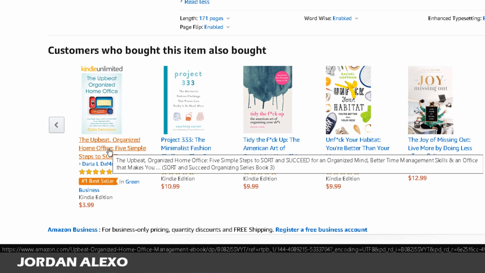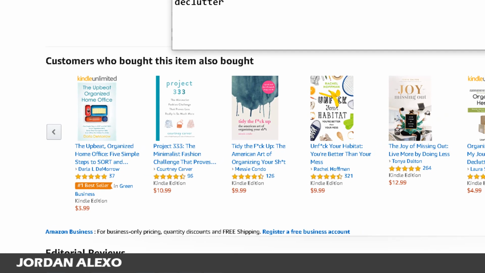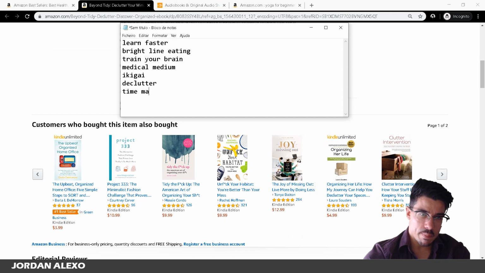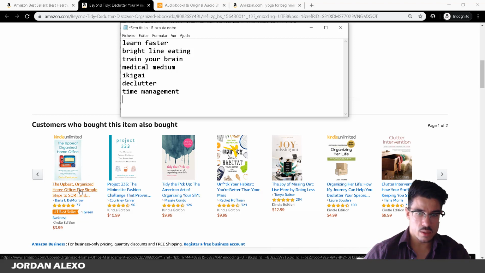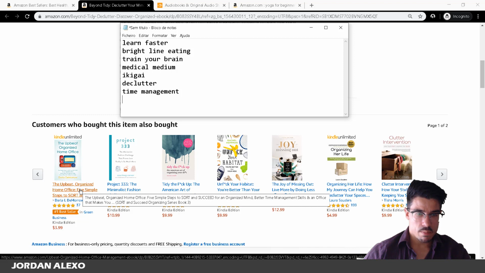The upbeat organized home office, organized mind, better time management. Time management sounds like something that people might be searching inside, but I'm not sure if this is still inside of the same niche that I started out, but yeah, maybe something.